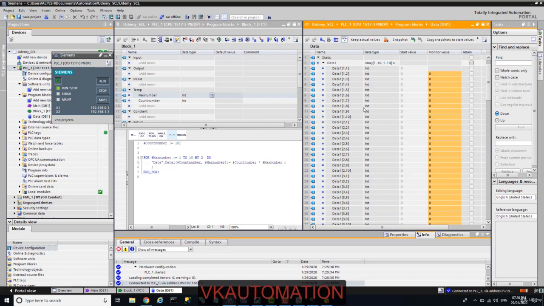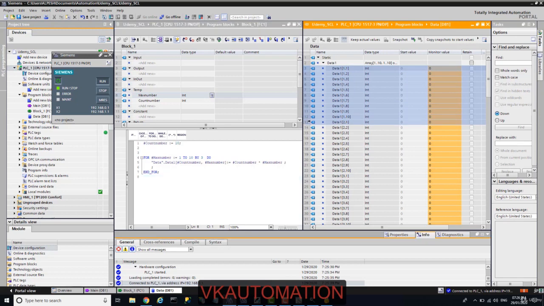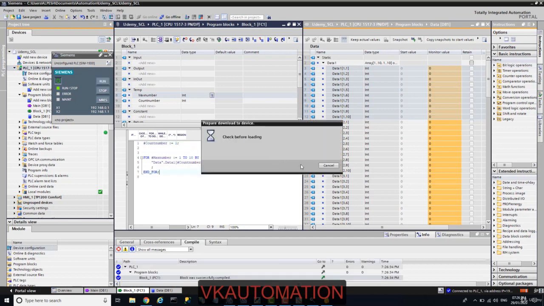Here let's understand by 3. How can we make by 3? So I will make it 3 here. I want to check the data at this one number, so I will do only 1. Let's download it and see what is happening here.